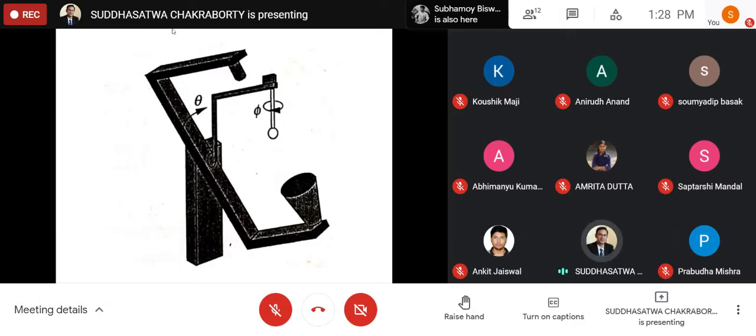Anyone? If I rotate my sensor, which is mounted at the bottommost portion of this, if you follow my cursor, if I rotate it 360 degrees in the vertical plane, what are we going to get? We are going to get a circle, isn't it? Yes, sir. But we are supposed to get a sphere. What can I do then? Can you suggest anything? In both planes, horizontal and vertical.